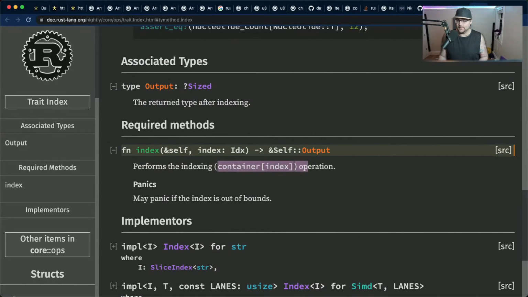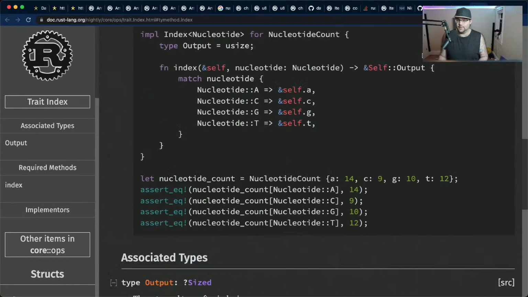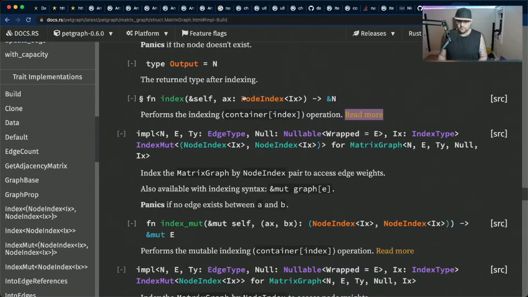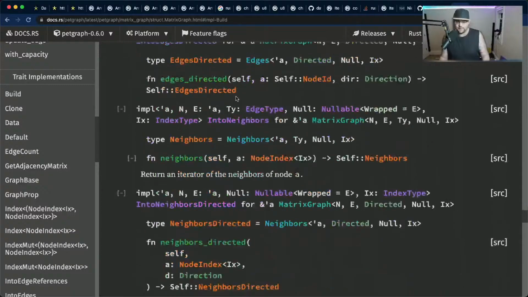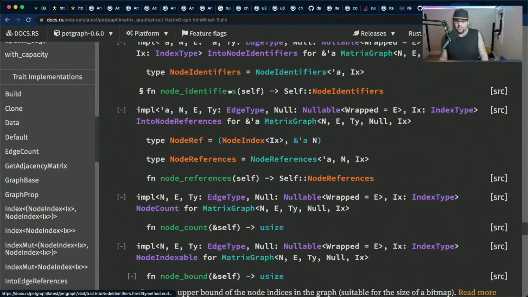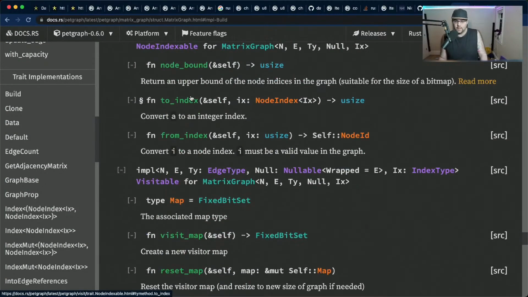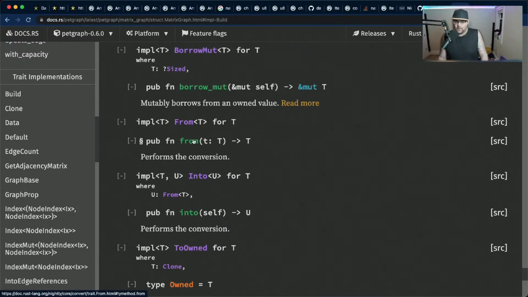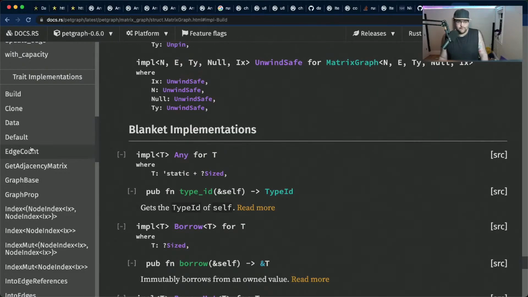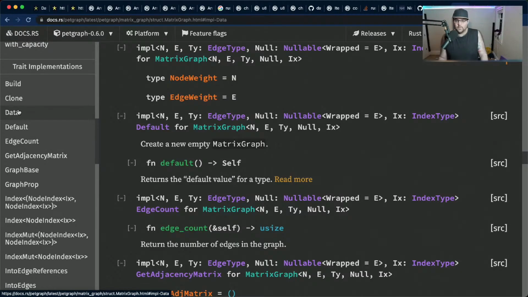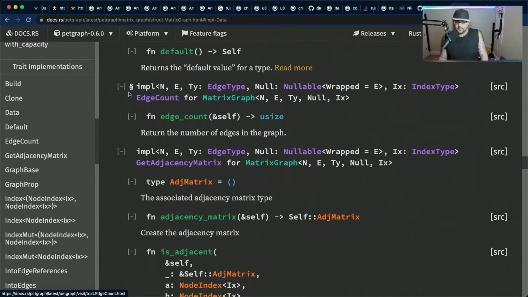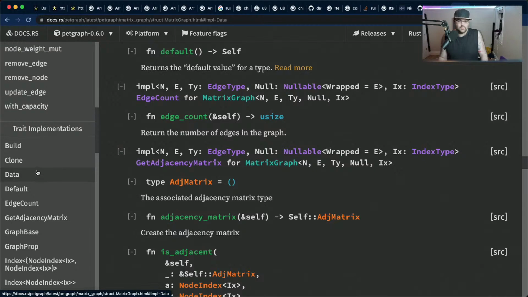I guess that just gets some kind of value. So we're indexing into the index mut, edge references, edges, neighbors, node identifiers, node references, node count, to index, from index. Visit map, reset map, from. I think these are blanket implementations. Yeah. What about data? So I think we still have to insert.